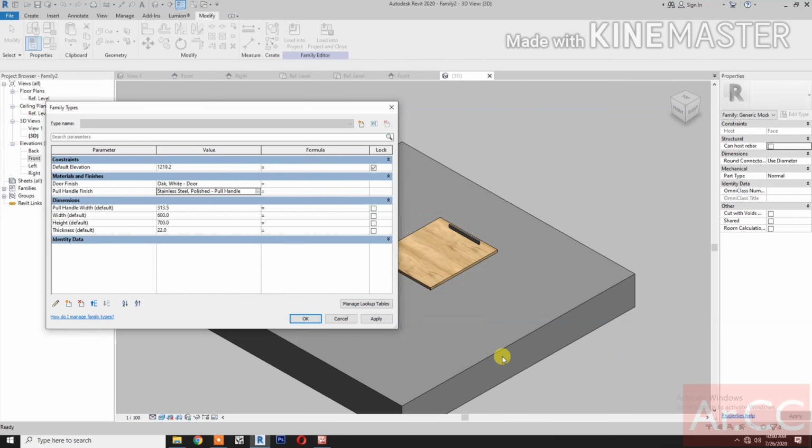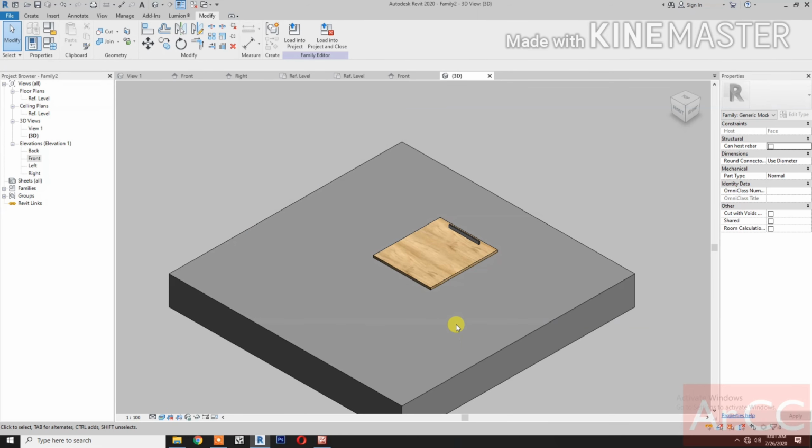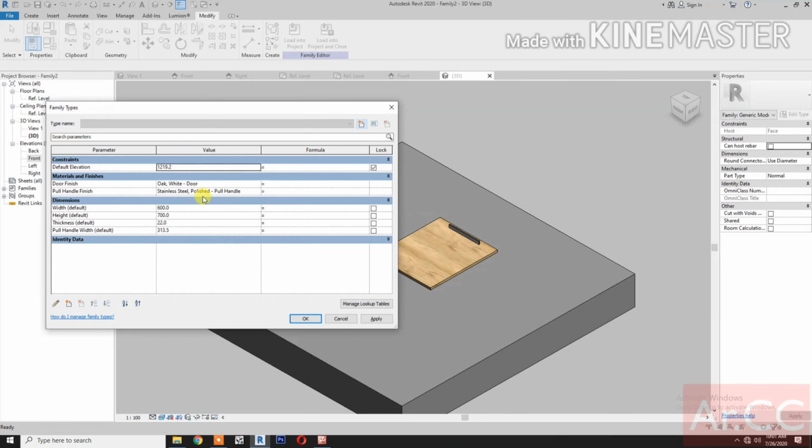Next, change the value of the pull handle to apply. Family types, change the pull handle width to 400.